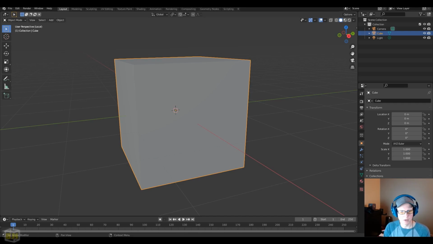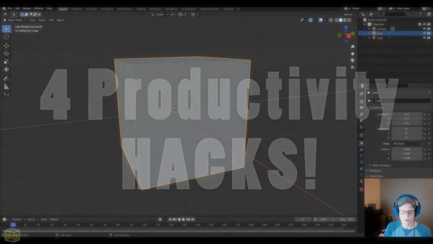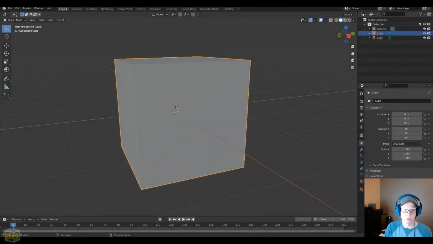So today I want to talk about 4 productivity hacks that I use to help me achieve my goals, to stay on target, and to otherwise get things done. I definitely have been thinking a lot about productivity lately. I have mentioned during the show that I help manage a 3D team of around 9 to 10. And so in order to get things done, these are the tools and the ideas that I use in order to help achieve that.